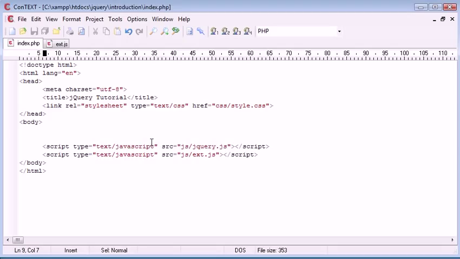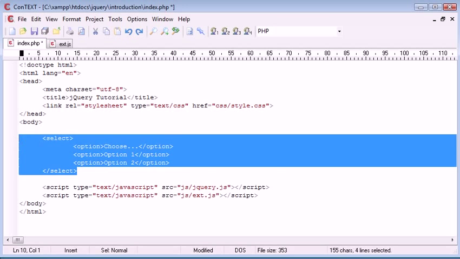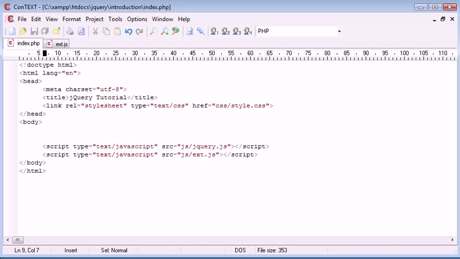The select element is slightly different because what we want to do is make sure that it doesn't equal the default value. Remember here we had a default value of choose. We would need to match it against that and make sure that we didn't submit a form if it was to equal this. So the first thing we're going to look at is submitting the file without having to click a button.